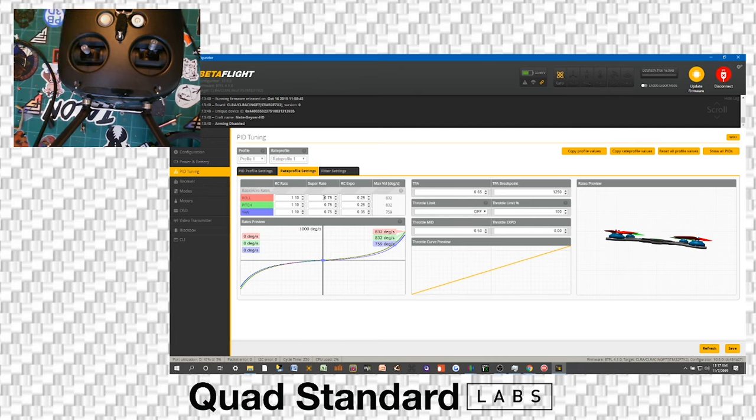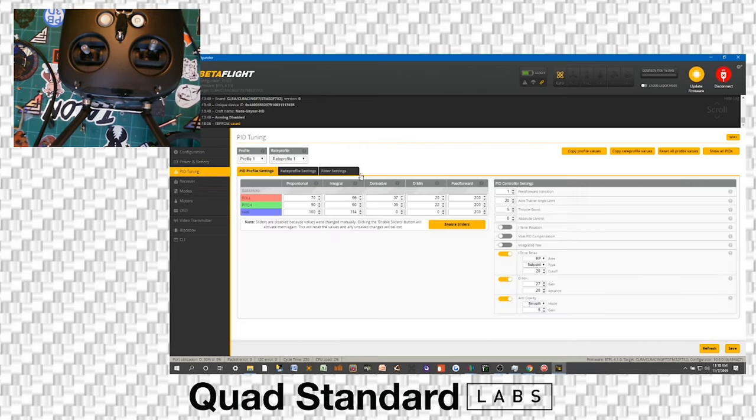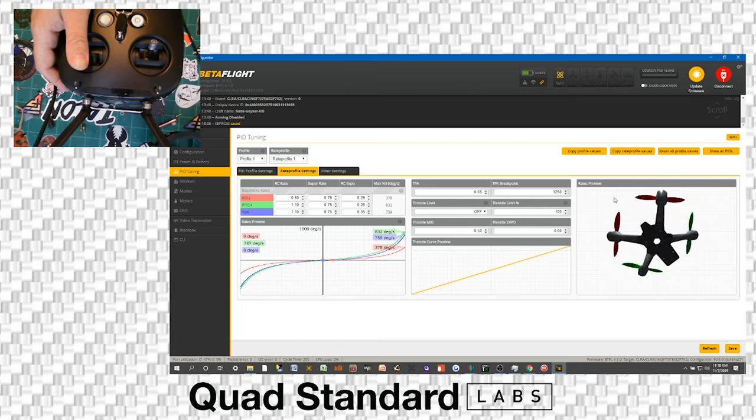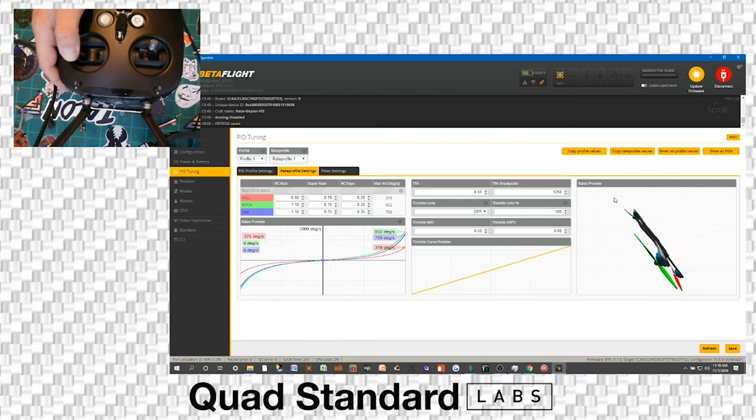So what we can do to show you the difference here is I'm going to actually take this and make it 0.5. So we've now slowed these rates down to 0.5. We save it. I don't know why the preview disappeared, but we'll go back. All right. And now you'll see how much slower. Look how slow it's spinning, but I still get a full revolution. It speeds up to one full revolution per second, or 378 degrees when I full deflect. Same thing here. Now look how much faster that's rotating compared to this.